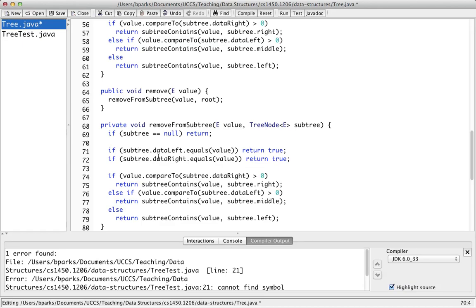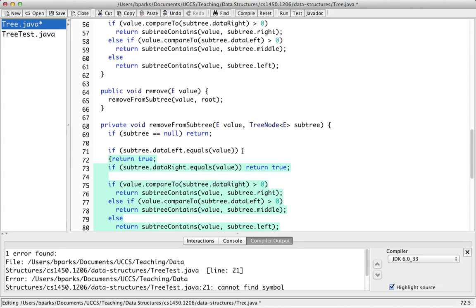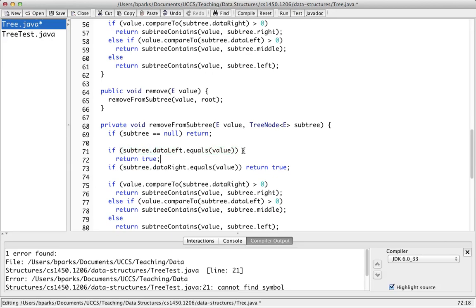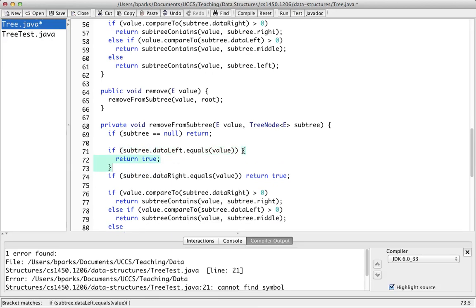So here, it's possible that data left equals the value, in which case we actually have two possibilities. Either data left could be the only value in this node, or there could be a data left and a data right.